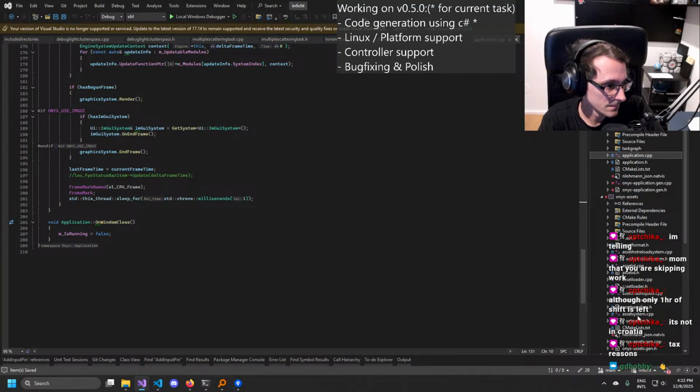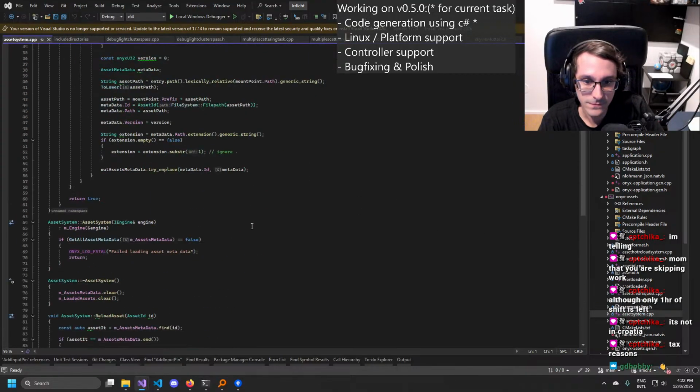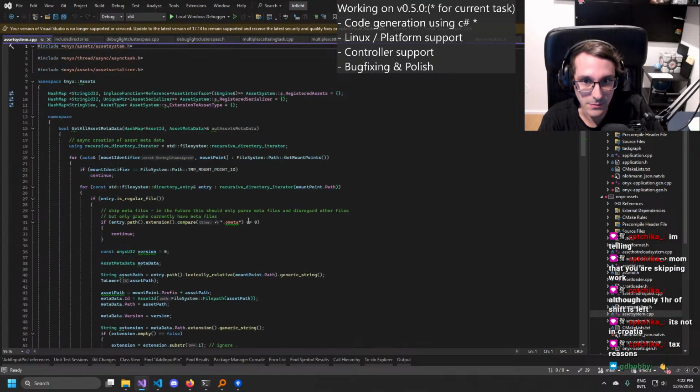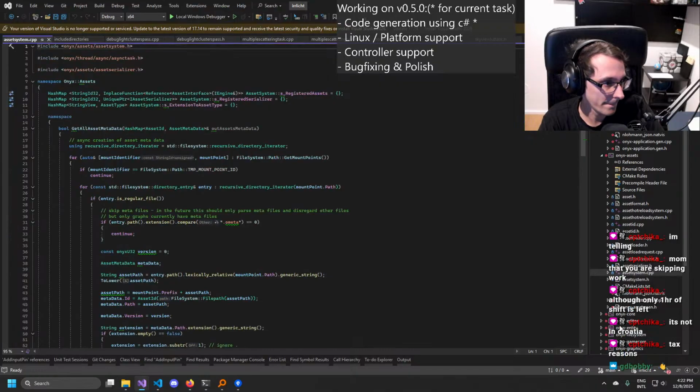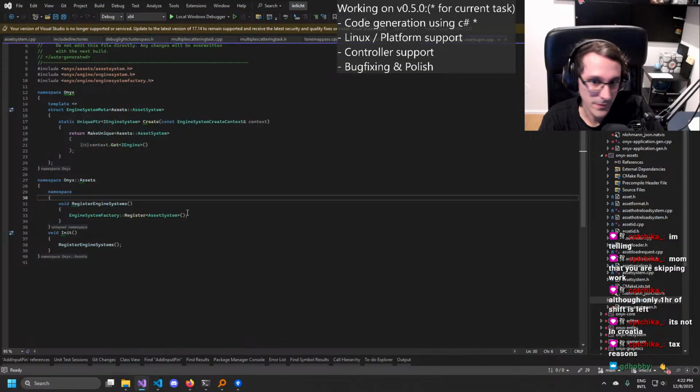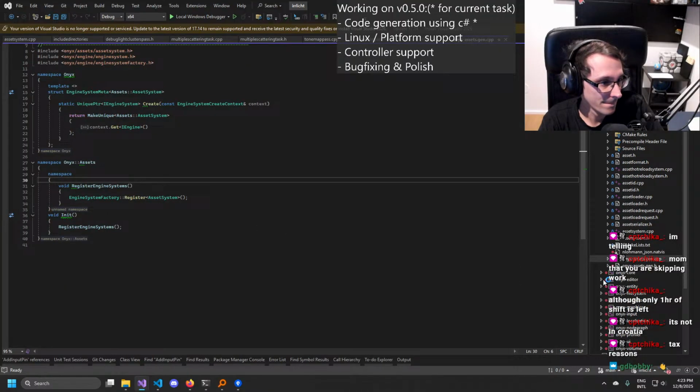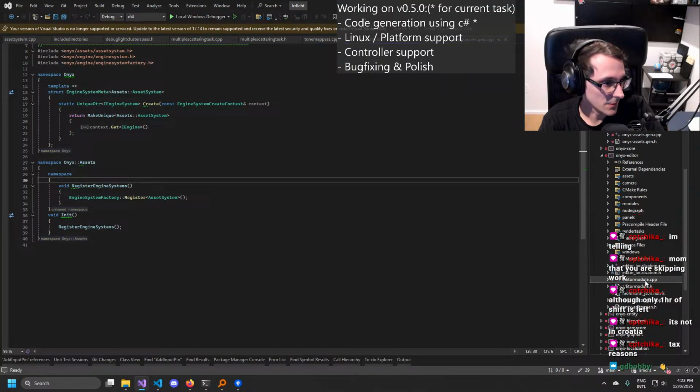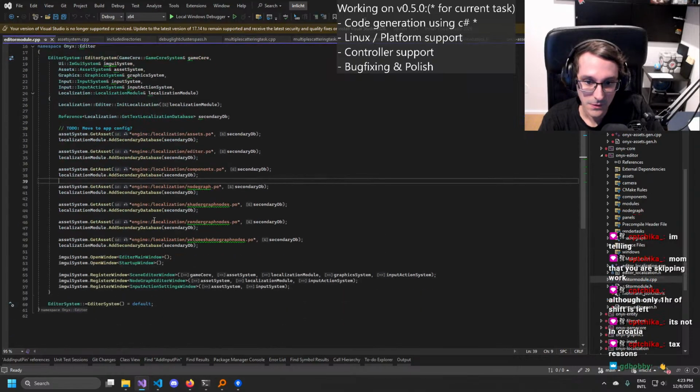Assets. Don't think we have anything here, but we never know, right? Editor. So that one is gone. All of that is gone.